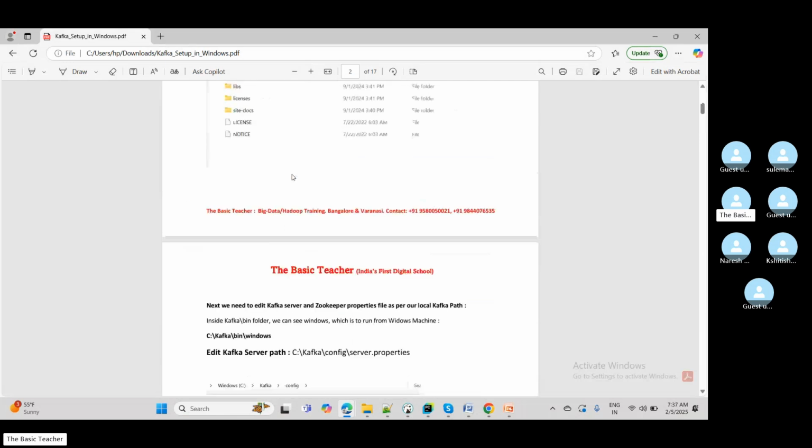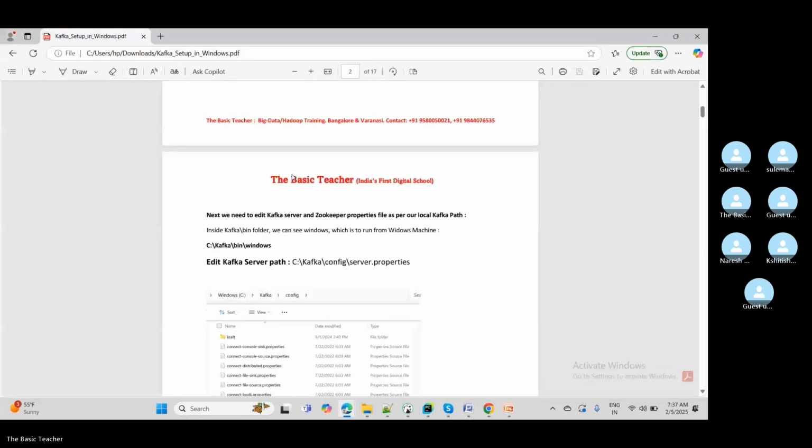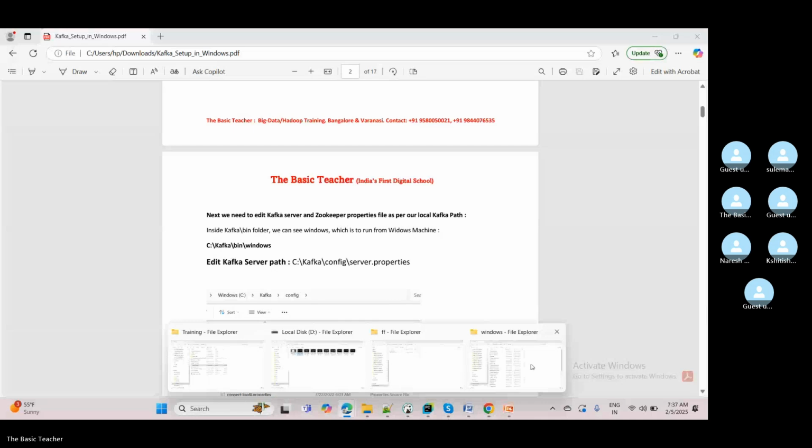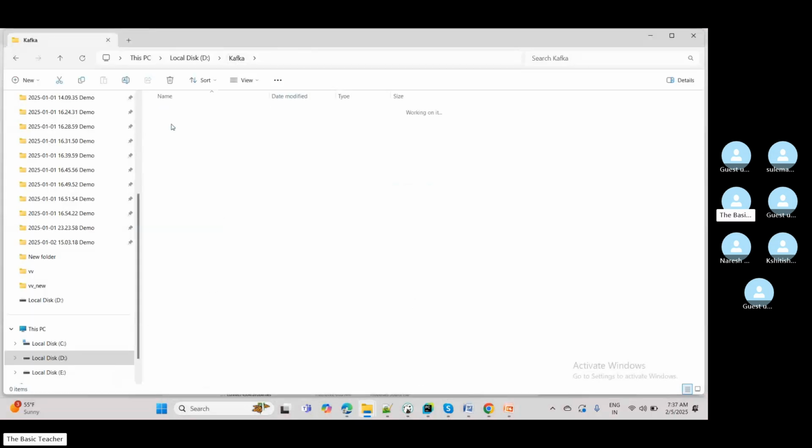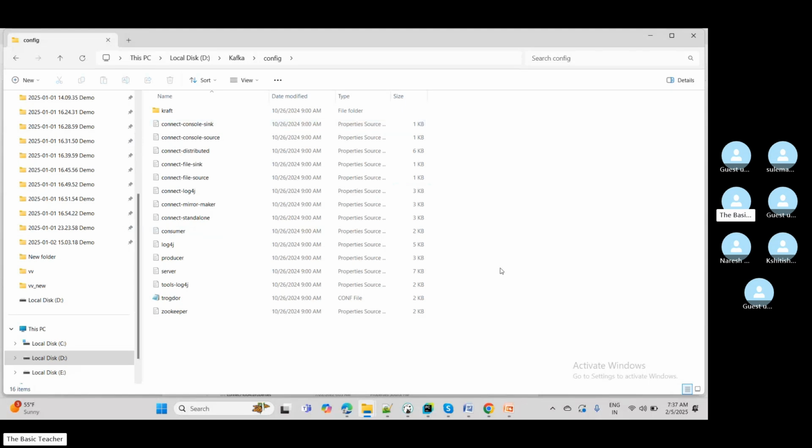First, we will go with this one, Kafka config, server.properties. Inside Kafka we have config. Just let me validate one thing.